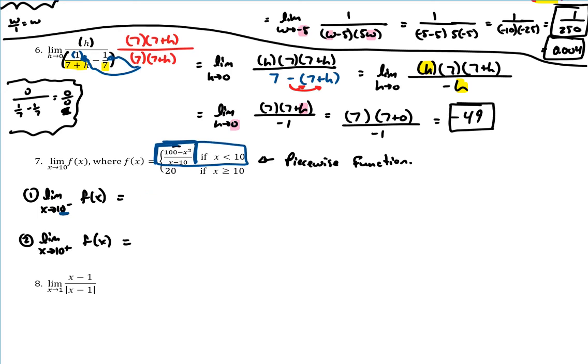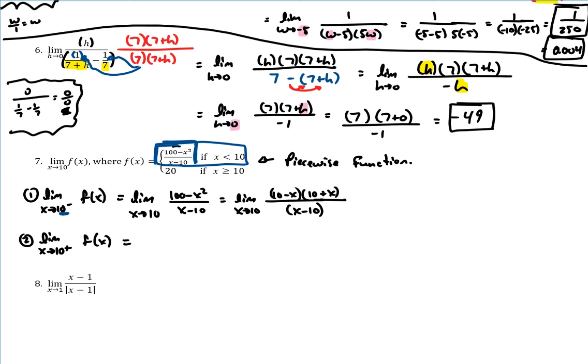So that means I need to work on this in a different way. So let me go ahead and erase this. Sorry if you did ink, sorry about that. But what we're going to do is go ahead and now just rewrite it. It really is just like plugging regular 10 in to this function. And when we did that, we did see 0 over 0, but we could say, hey, this does factor. That's a quadratic up top. So let's factor it as 10 minus x and 10 plus x over x minus 10.